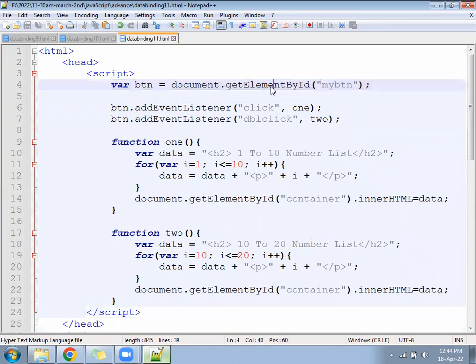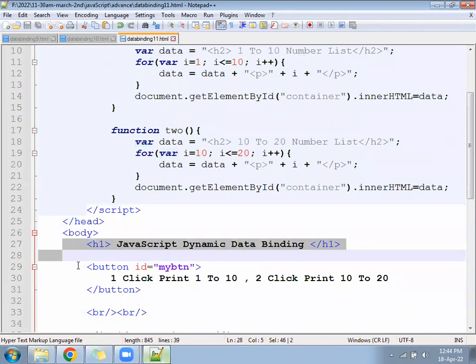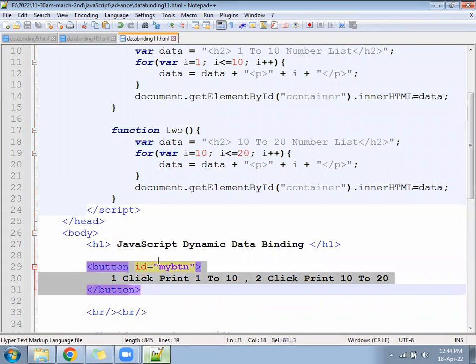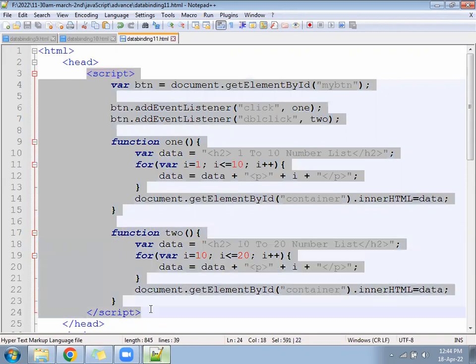When this line will execute, your JavaScript will search in current page an ID called mybtn. At that time, mybtn will be exist or not? It will not be exist because your compiler is here only. Compiler has not reached till here. If the compiler will reach here, then only they'll get to know. So this is called first line. So guarantee it will give you the error, or it may work also, it will not work in the future.